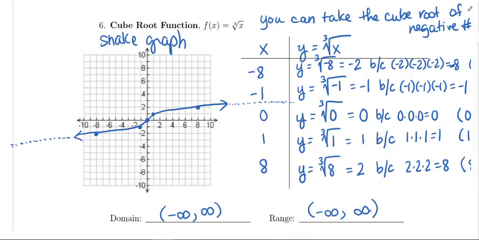So these were the 6 basic functions you need to know inside and out. You need to know what their graphs look like, and you need to be able to state their domains and range. It is very important for when we get to transformations. These are some of the basic functions you will be transforming, meaning moving up, down, left, right, doing reflections, stretching, compressing, that type of stuff. So you have to be able to graph the function quickly, and you have to write down specific points on each graph. So make sure you learn these 6 graphs.